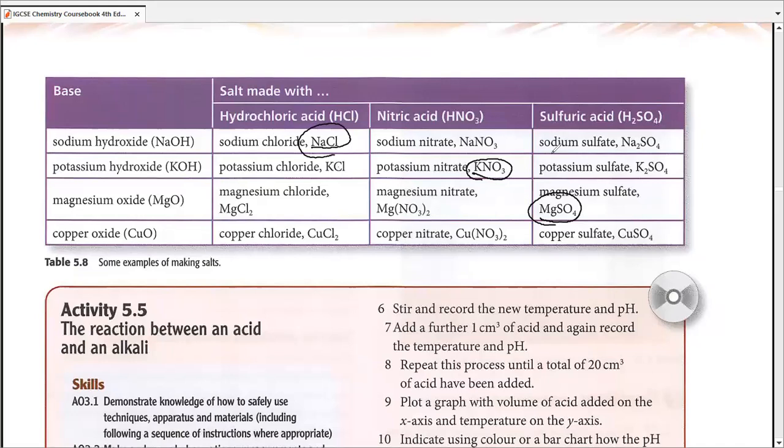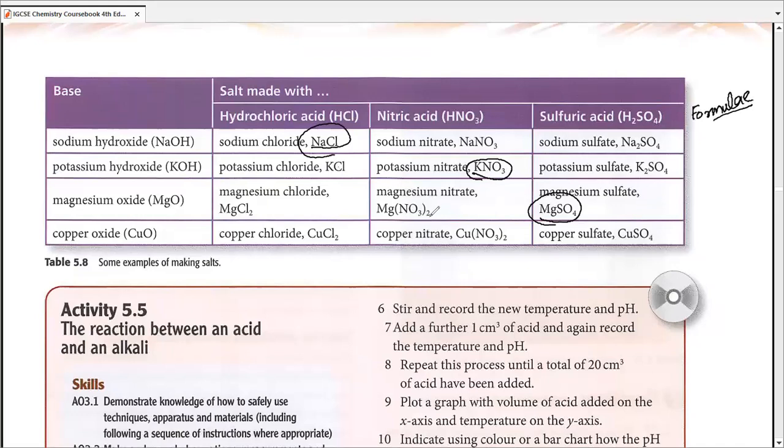But in order to get this as a question in Cambridge, completing the equations, balancing the equations, predicting the products, coming up with the right names or right formulae, you must have a good grasp of what we studied back in chapter 3. Remember, there was topic 3.5 where we studied how to come up with formulae.